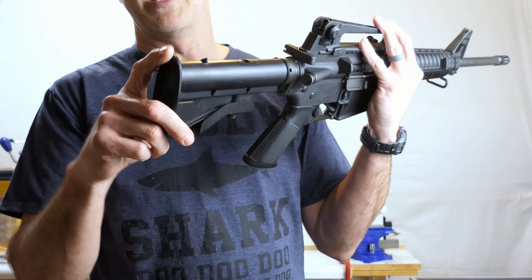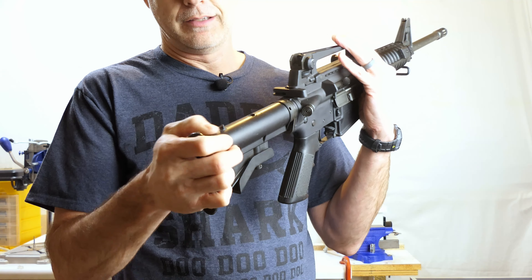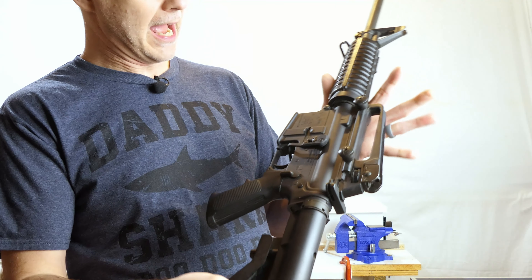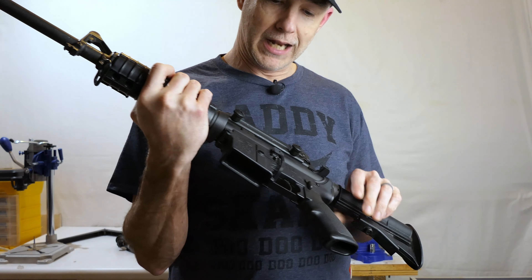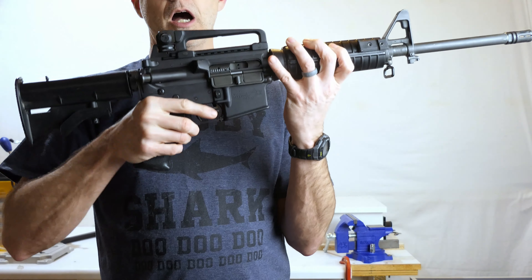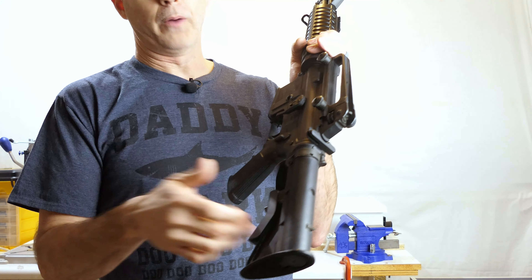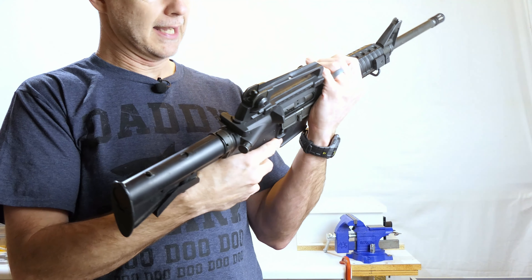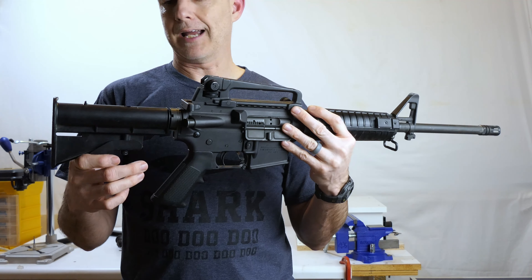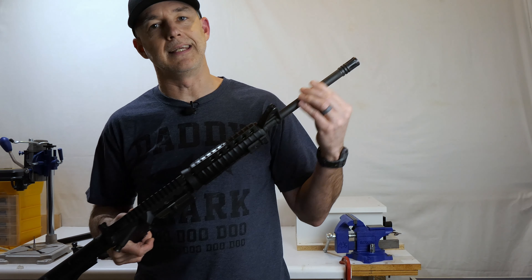I did break the back where my strap went - a work-related issue, I don't remember exactly when that happened - but other than that it's in fairly decent shape. I do have the Magpul BAD, the battery assist device - that's a newer addition. Somebody gave it to me as a Christmas gift and I put it on, tested it, liked it, and kept it. That's really the only thing that's been changed since I carried this in the late 90s through the early to mid 2000s.